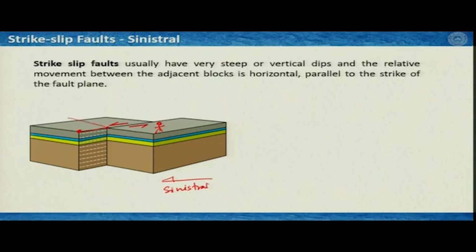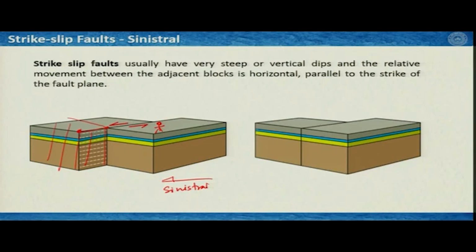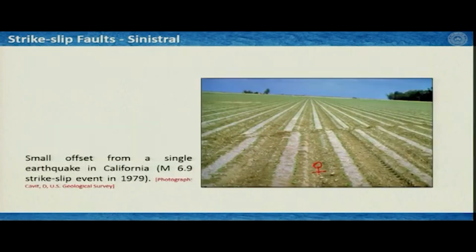Again, I can erode this part, and we will see more or less the same feature, that we do not have any vertical or dip slip component, and we also can't understand any strike slip component, though we know there was deformation. Because we do not have any marker plane or marker line, we cannot understand that, at least from the field work, that this was a strike slip fault, but there are ways, we will learn about it soon.